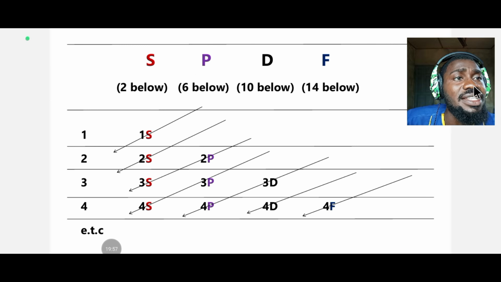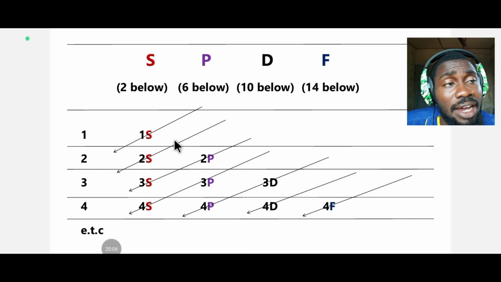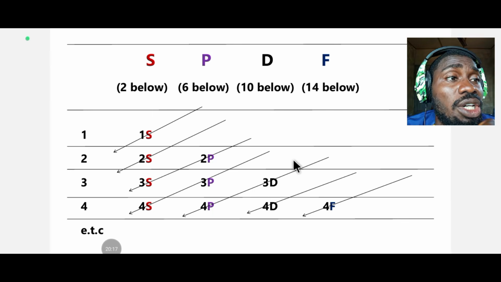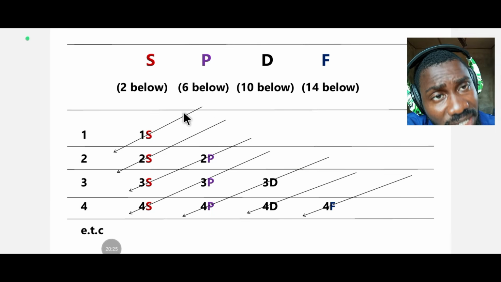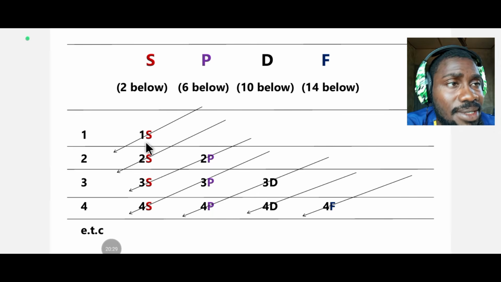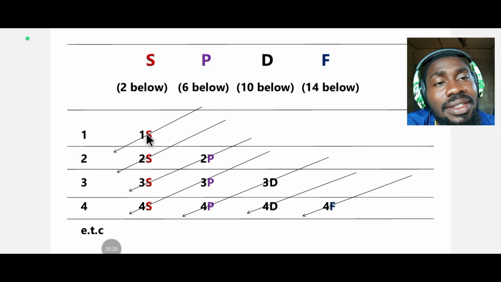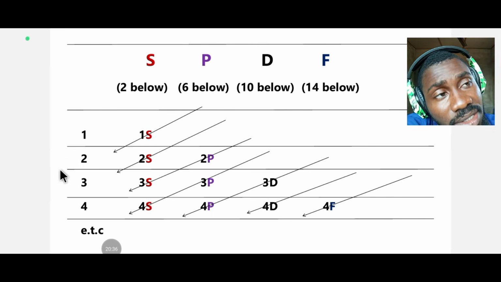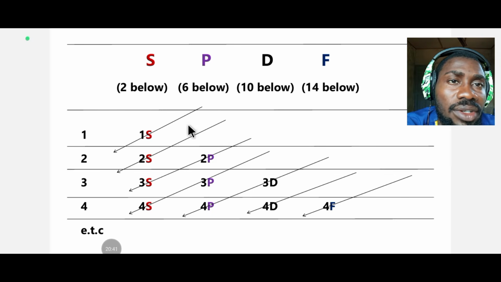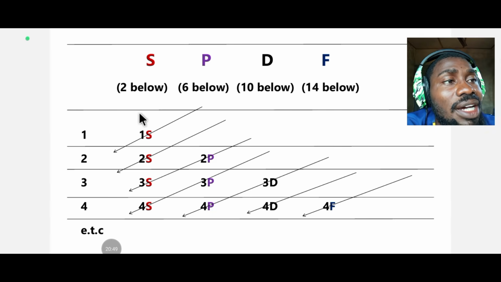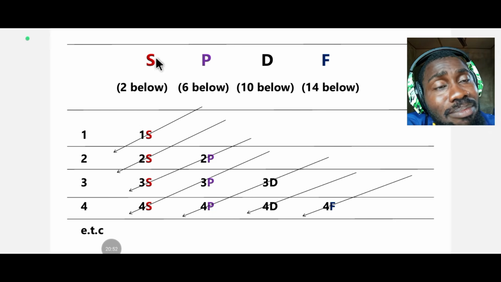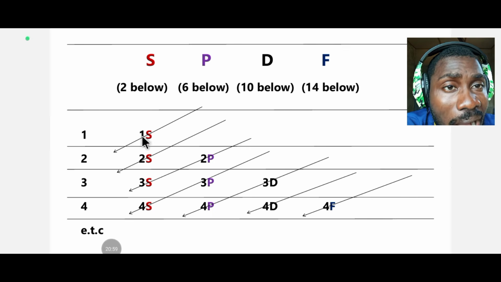Moving on, the next thing is to draw the SPDF diagram. The SPDF diagram, we already know how to draw it. So we are going to use the SPDF diagram to find the electronic configuration of element Z, which is oxygen. What do we have here? The first arrangement we have here is 1s. Look at it. The first oblique line, 1s. Remember, we are picking from right to left. So we have 1s. And how many electrons is the maximum capacity of the s shell? It is 2. So we are going to have 1s2.